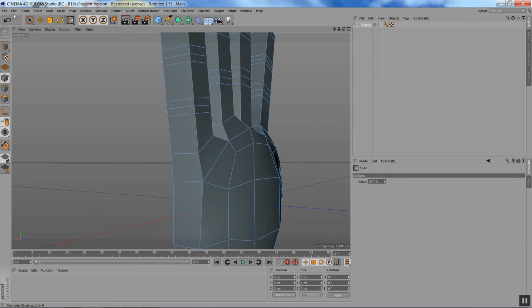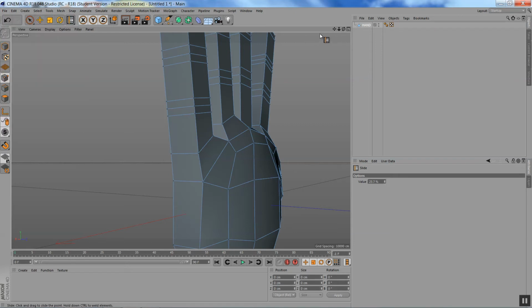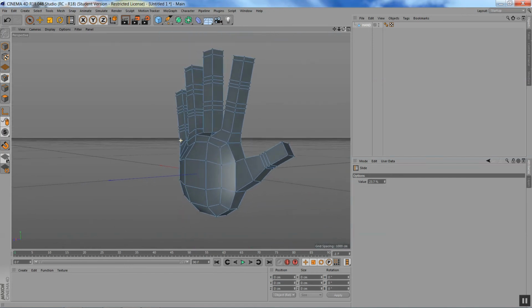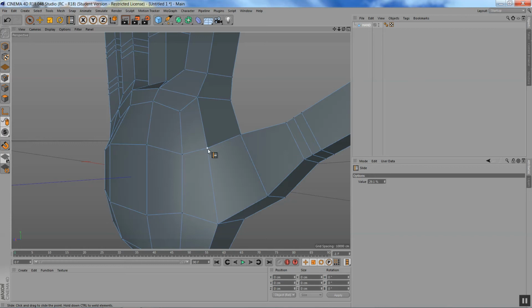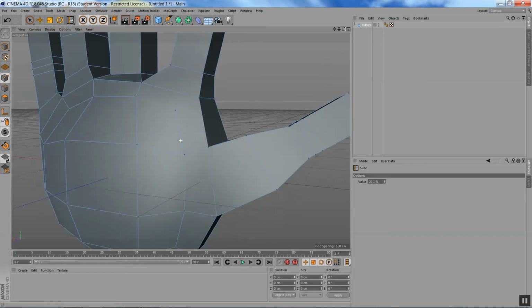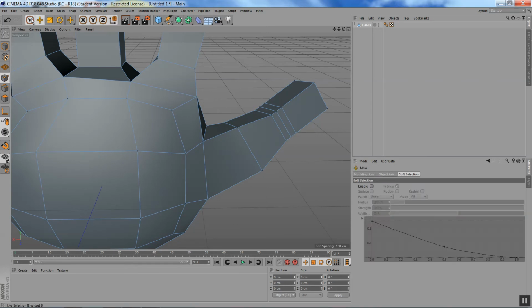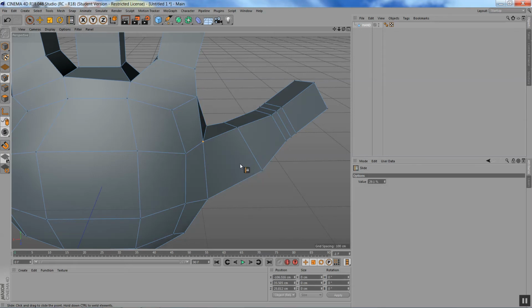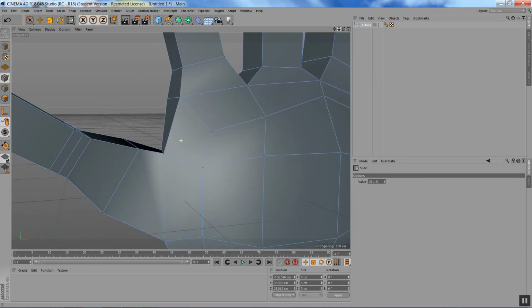Keep saving incremental, and make, I don't know, 30 backups of your hand, because you're going to need them in the end, because you're going to make a mistake and you're going to have to step back a few steps, a few saves, if we actually get it right. So you can use the move tool, that's the E, if you have a point or an edge or a polygon, and you can use MO in edge and point mode, not in polygon mode, but in edge and in point mode, and that's the way to edit all these details in.